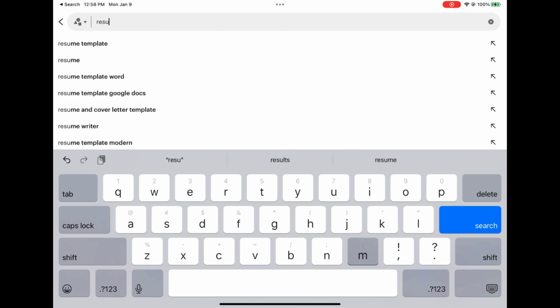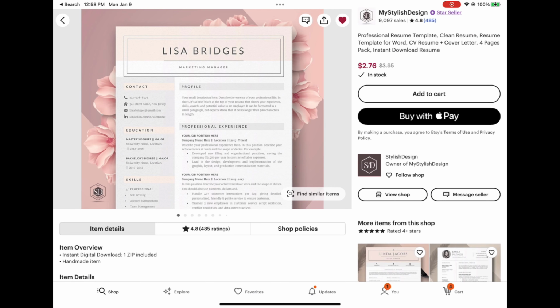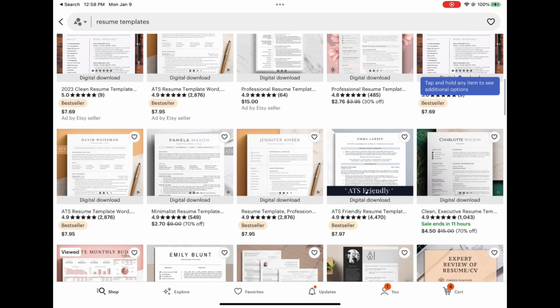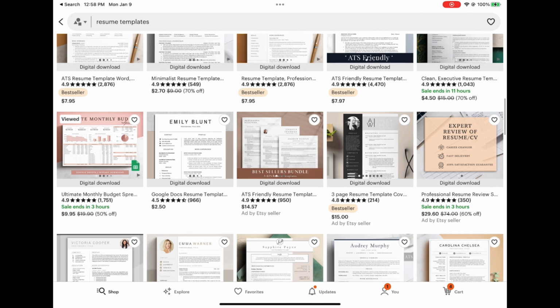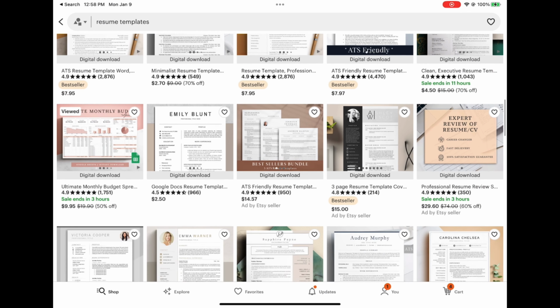The fifth example I have is a resume template. Oh my God, these are amazing. I have mentioned this so many times that resume templates are it. I've actually purchased this one. No one wants to create them, really. If you think about it, no one wants to create them. They're so boring.